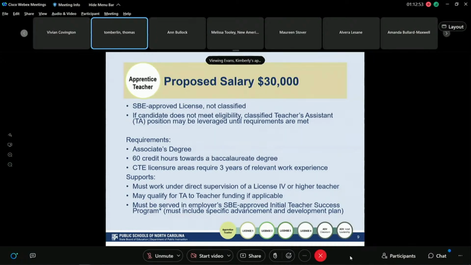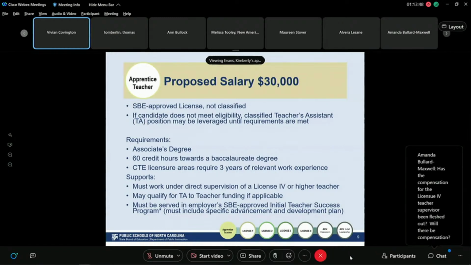This would be very similar to our TA role, except that this is a license and indicates that the person is not planning on staying in the classified teaching role; this is part of the on-ramp into the formal licensure system. This would not be a teacher of record. This would not be someone left alone in a classroom as the instructor. They would be working under the direct supervision of a licensed 4 or higher teacher. I think that's important, because when people hear this, they see that this is going to help with the shortage, and really you're still going to have 2 people in one room. I know it says under the direct supervision, but I'm under the supervision of someone in my job too, and it's not 24/7 while I'm there. So I don't know if that needs a little more clarification.